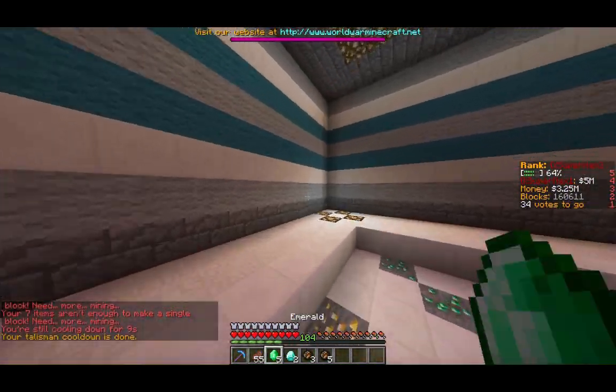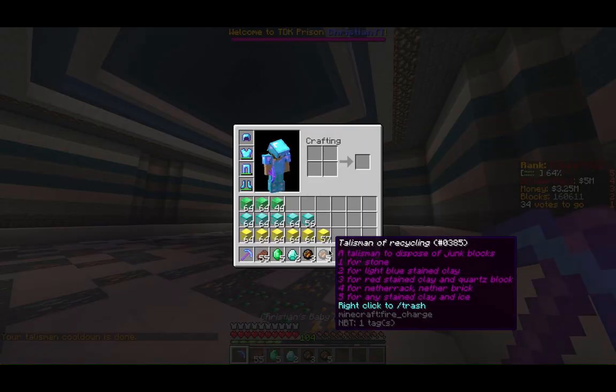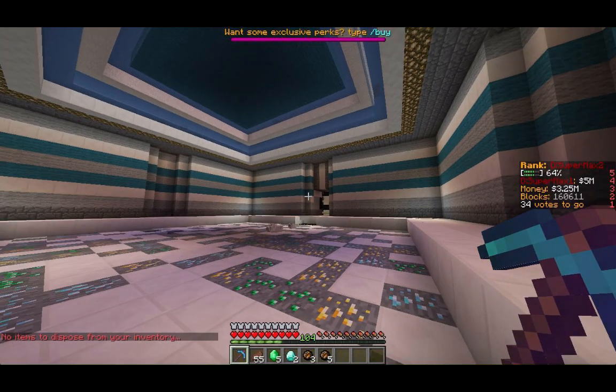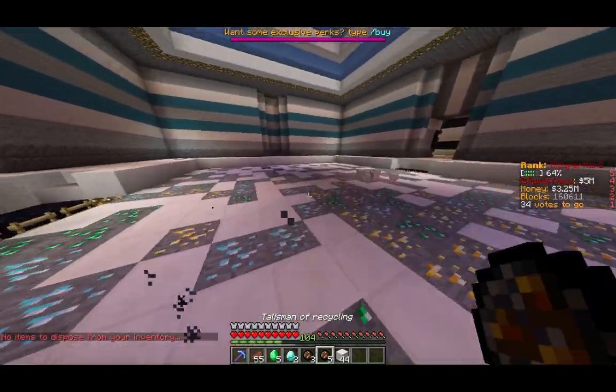Okay, guys, so it let me, and I did do it, and I spent $8, so basically I got the talisman of recycling. You can see what you can do. I click through slush trash, so now if that's in my inventory, we can do slush trash, it has a cooldown, it removes the items from my inventory, so I don't have to worry about it. So all I can do is do this.